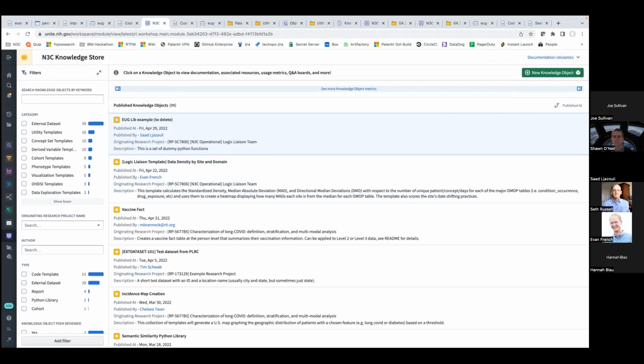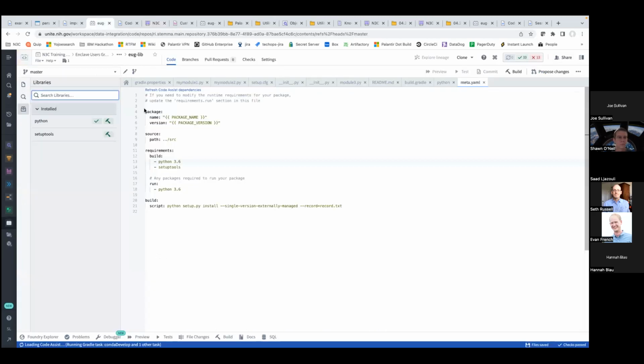I was just wondering, if you publish your library through the knowledge store, you still have privileges on your library, but can you create branches and merge and do all that stuff that you would normally be doing in your own research project? Yes, you have the same access to your code repository.